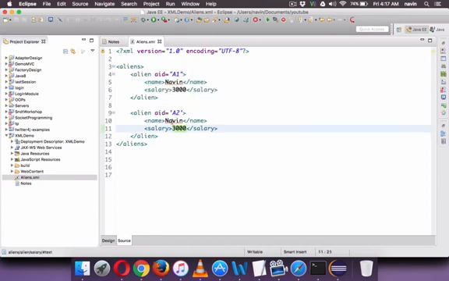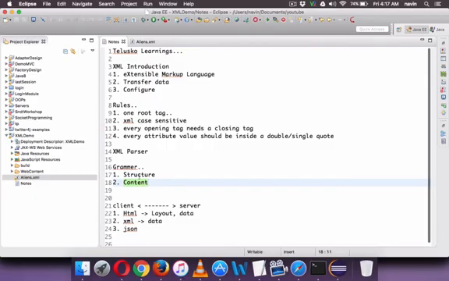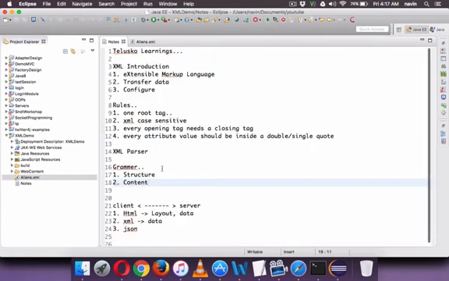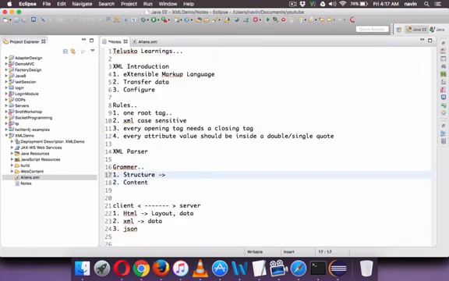So let me just go back to Naveen and let's say this is Manoj. So that's Manoj, and let's specify it as 5000. Okay, so we have this value A1 and A2. So we have to first specify the structure. Now how to configure the structure, we'll see in the next video, because to format the structure we have to use something called DTD, and to format the content we have to use schema. So we'll be working with 3 videos here.